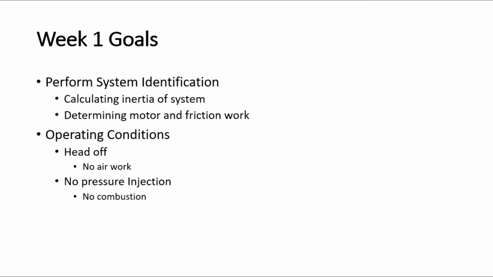During week 1, we must perform system identification of our engine. We need to determine our torque gain, the inertia of the flywheel, motor work, and frictional work. Our operating conditions for this week is that the head of the piston is off, so there is no air work, and there is no combustion, so there is no pressure injection.